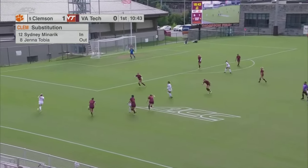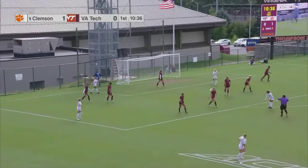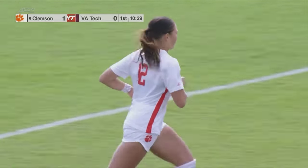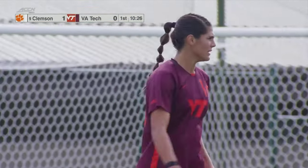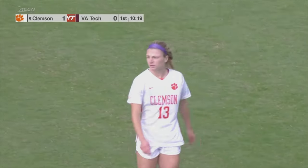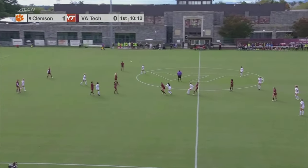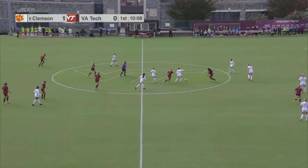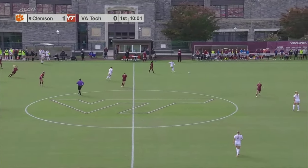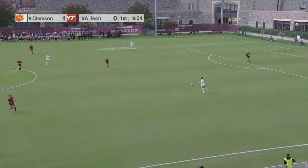In an entertaining game. It's such a good contrast of styles. Winner into the six. Whistle blows, and Clemson's going to retreat back now. The thing I've been impressed with from Clemson is the running into the box from their midfield players, just the willing running to get into that box and get into position. Obviously, it showed itself perfectly with that Caroline Conti goal and some of the chances they've created, but that's something that not every team has their center midfielders run that hard into the box and be in that position in the right way. They've certainly figured it out, and that's something with the diverse amount of goal scoring they have is readily apparent.